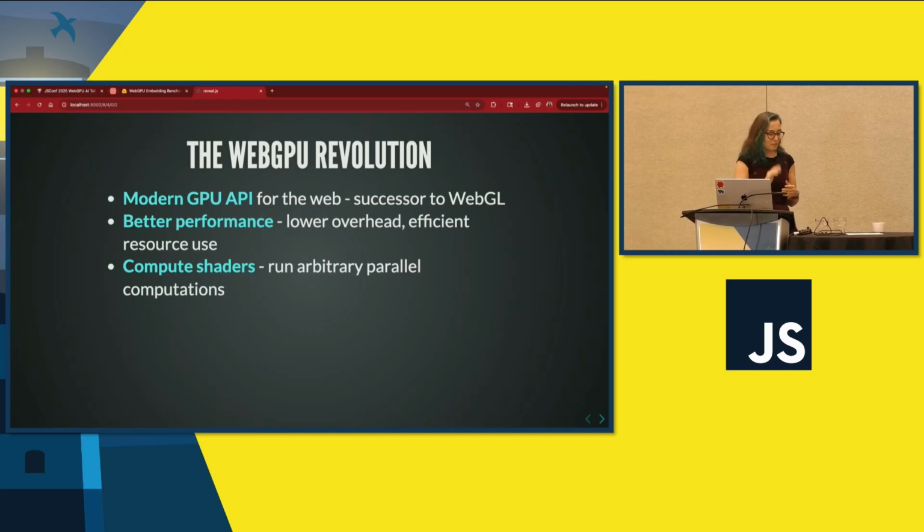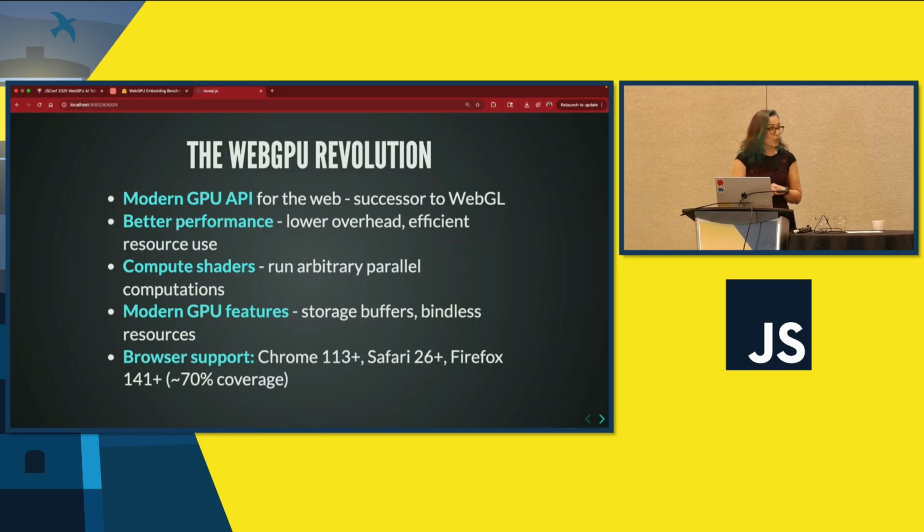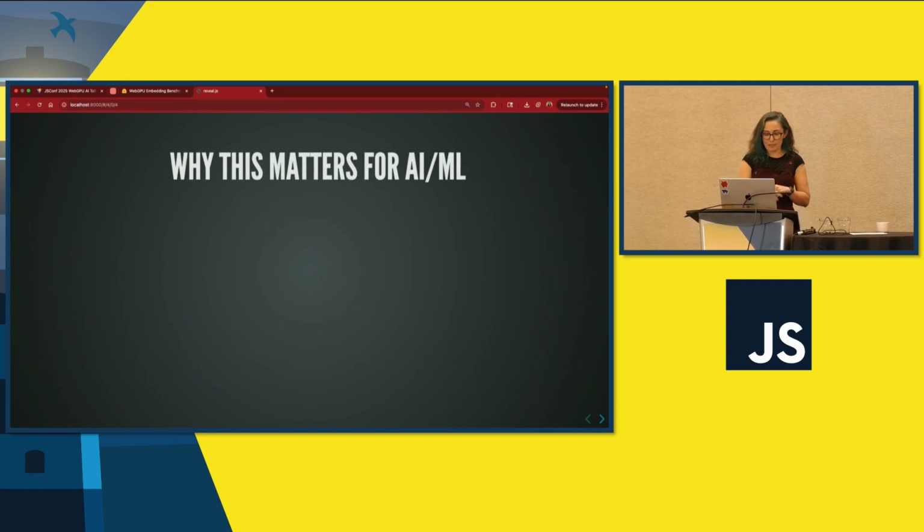The other important part, especially for us AI developers, is the compute shader, which we did not have with WebGL. What a compute shader does is, if you give it some instructions, it runs those instructions over and over again many times. You can just think of it as a fancy forEach or array loop functionality, basically. And it has modern features, more storage, and working with it is a little bit easier. Currently, we have support for 70% coverage across browsers, but there are always newer features being added every day. It's very, very new, so be patient with it. They're still developing the spec and implementing it slowly. But you can have the basic implementation right now.